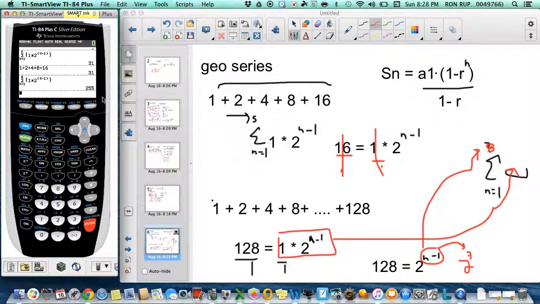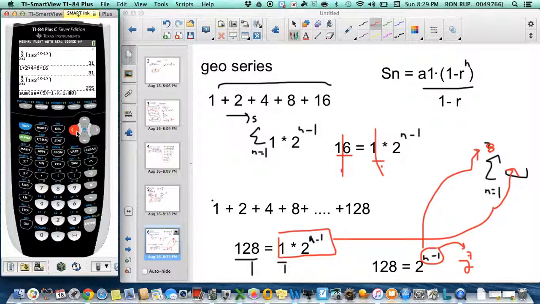255. Now at this point in time, I want to show the people who don't have this operating system how to enter this in there. Remember, it's second stat math, 5, second stat ops 5, and then it may show up like this for you if you had the new one, but you guys don't have that. So I'm going to show you what it should look like.